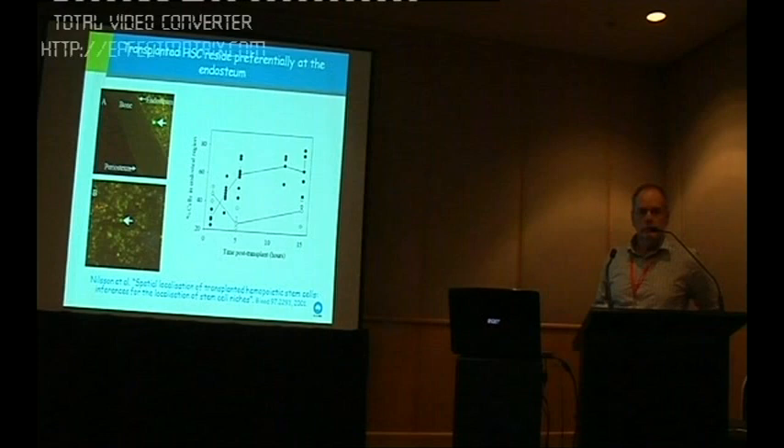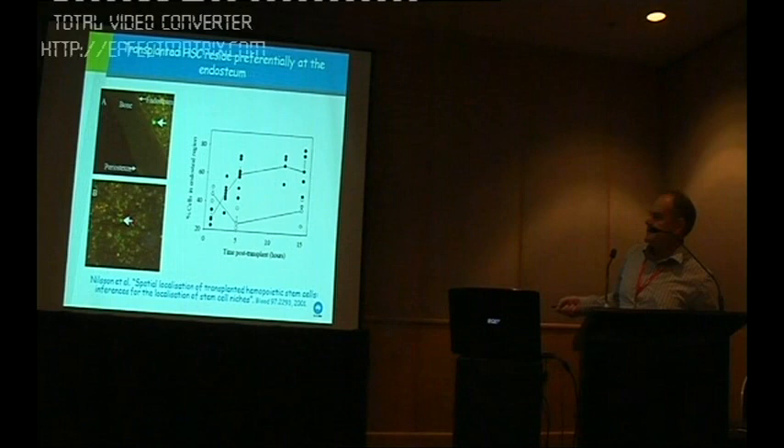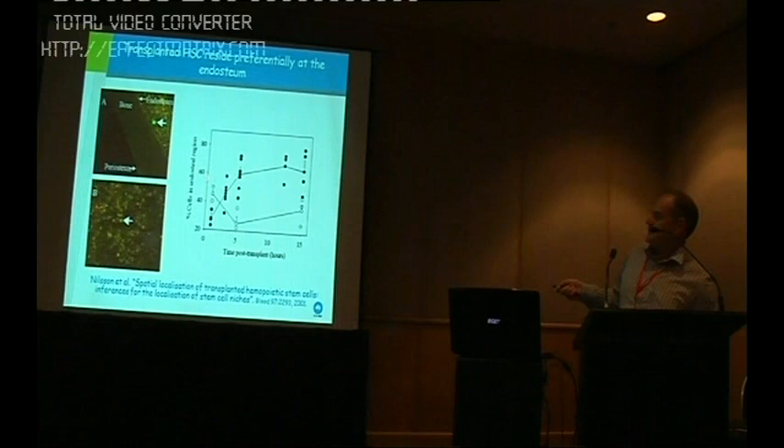When Susie Nielsen, who developed this technique, performed these experiments, these are the sort of results she observed. You can see some of these bright green CFSE-tagged cells in the marrow — in this situation actually distant from bone, and here really close to the bone marrow interface, the so-called endosteal region within the bone marrow. She was able to score, based on location in sections, whether transplanted cells were endosteally located or centrally located, and then mapped the distribution of these cells depending on whether they were stem or progenitor cells.